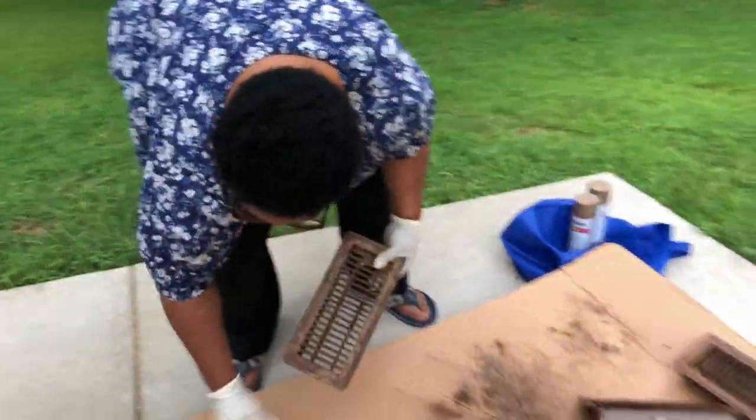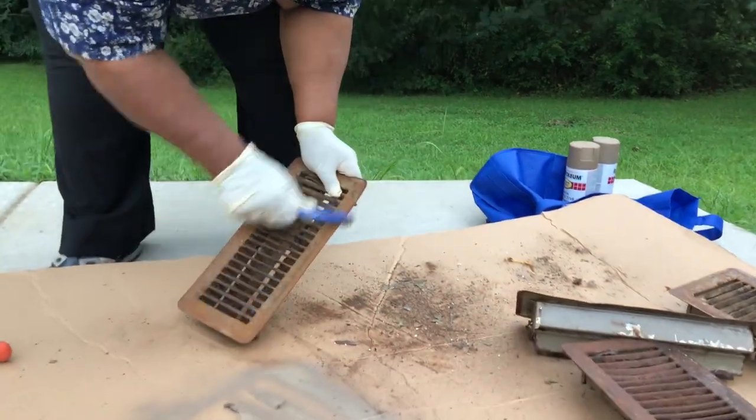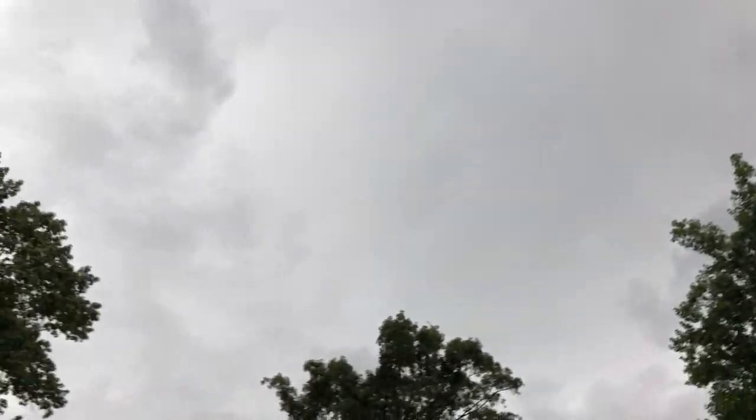There we go. And it's a beautiful day too. Overcast. Not windy. Feels amazing out here. I just hope it doesn't rain.